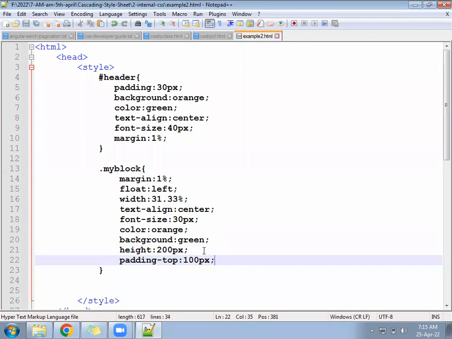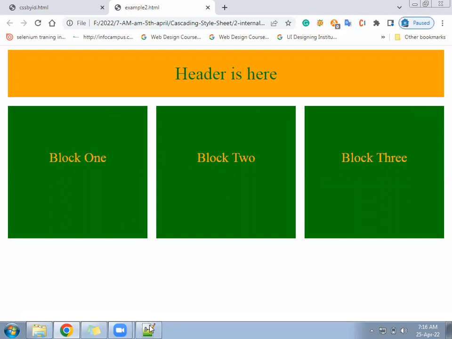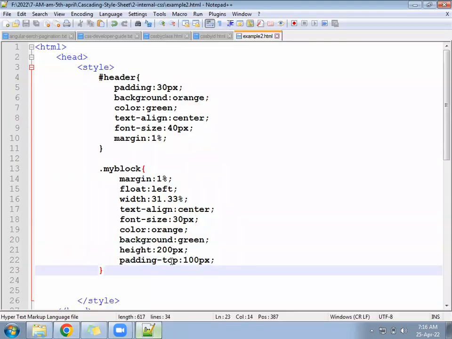So from top a 100 pixel gap will get applied inside the container, and then the text will appear in the middle, something like this. It's not exact middle, we can reduce the height a little, then it will come in the middle.